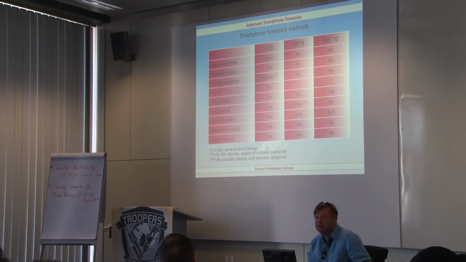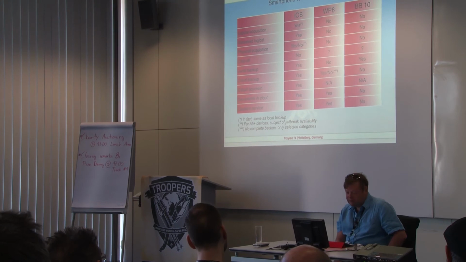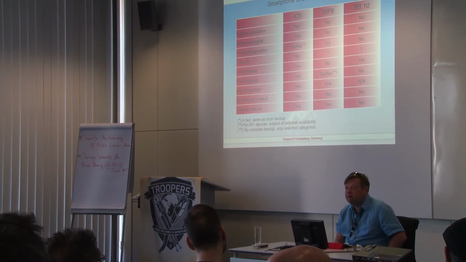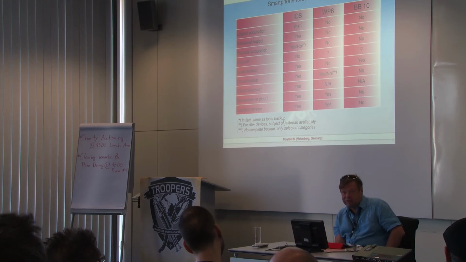There is also physical, when you create an image of the device. It is not available for Windows Phone and for Blackberry, and it is really hard to do for iPhone, but it is also possible. The chip-off method is a destructive method, and you have to disassemble the phone, get the memory chip out of there, and create a complete memory image from it. Currently, it is available for all the Blackberry models and also for some smartphones made by Chinese manufacturers. In many cases, this is the only way to get information out of the smartphones.